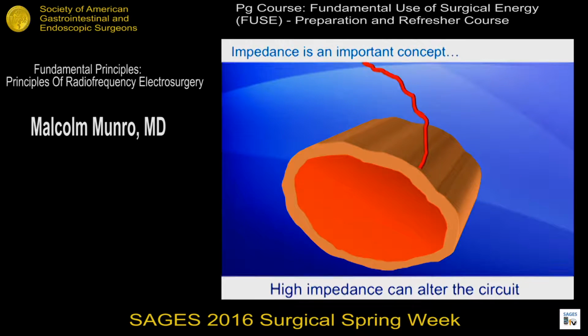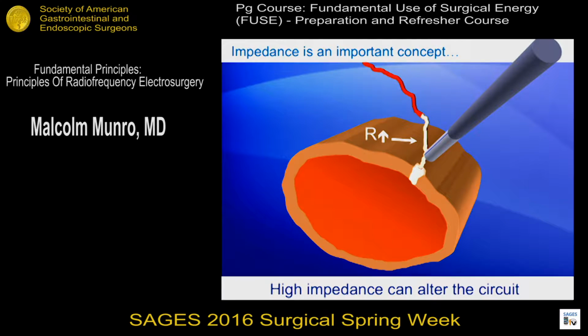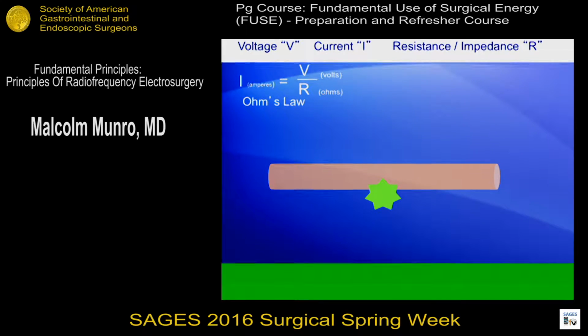If we have this blood vessel going into the bowel and we desiccate that, we're going to increase the impedance in that vessel. If we then go and desiccate it up here, the impedance will prevent the current from going to the bowel, and it will go back through the vessel. But if we then desiccate it here, the impedance will cause the situation to favor the current going through the bowel, and this is one example of how you can get a bowel injury with a monopolar instrument.